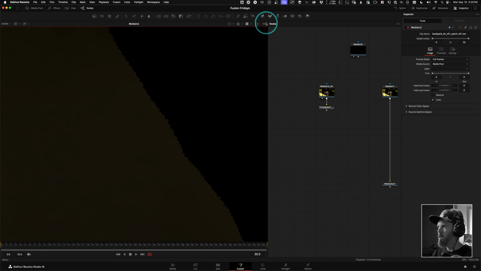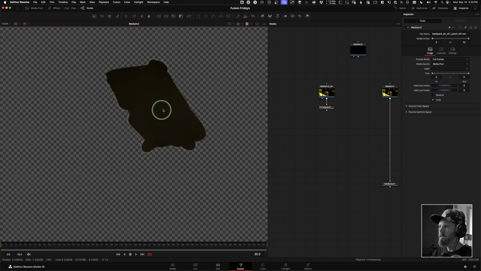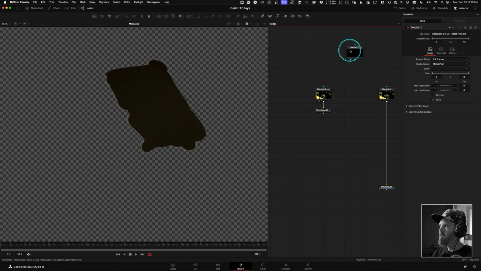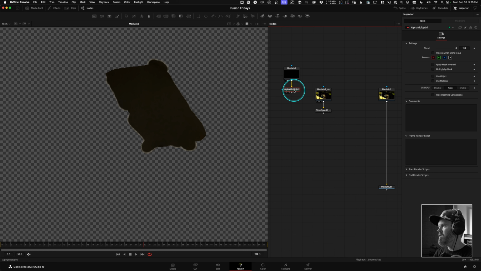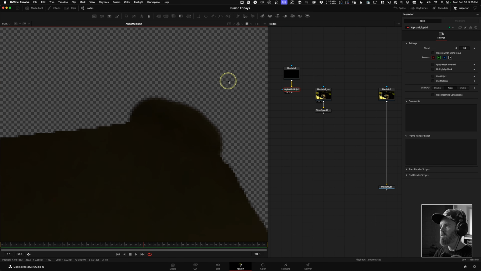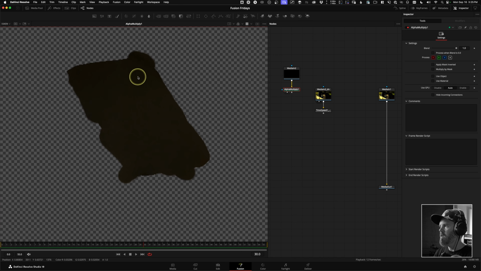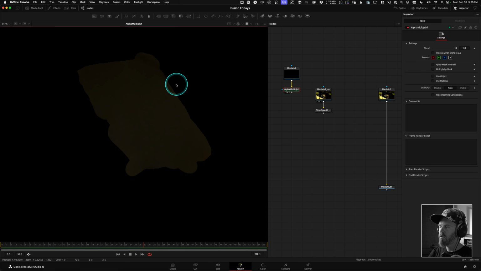You can see this maybe better if I change this here to checker underlay. You can see it's really hard jaggies on there. So what I need to do is actually premultiply this. The way you do that, there's a node in Fusion called shift space multiply. There's a lot of ways to do it, but this just multiplies the alpha channel. So now we have a nice gradient. So this will blend nicely into the original plate. Then change this back here to checker underlay off, so it's black again.